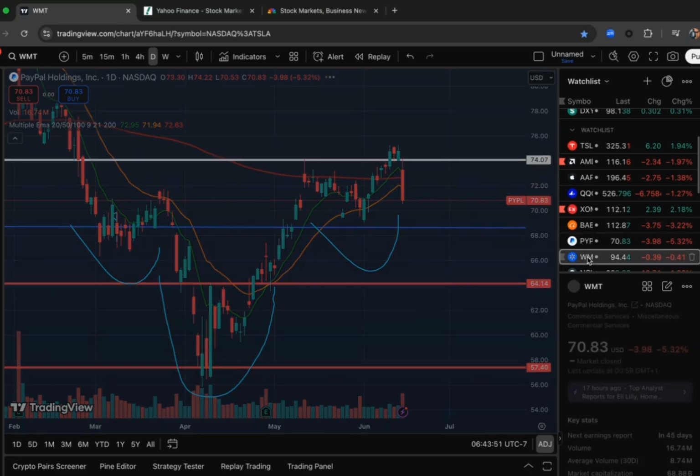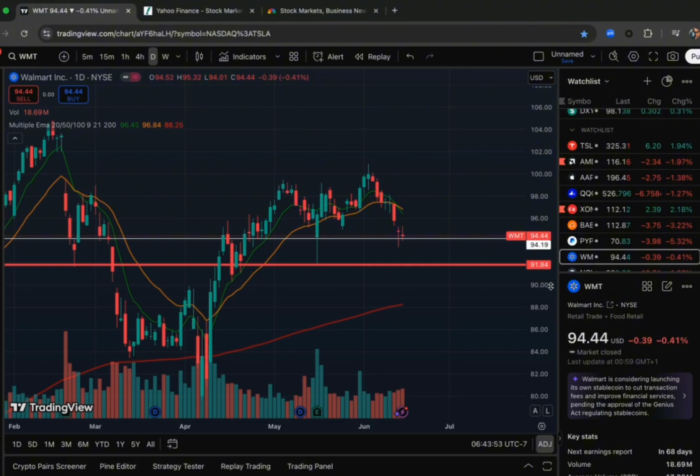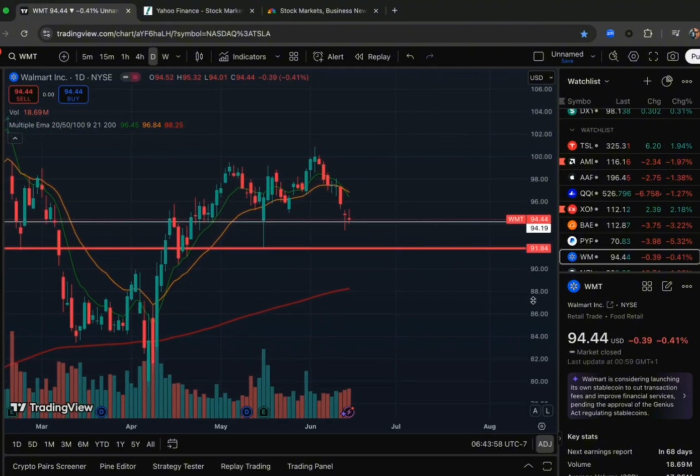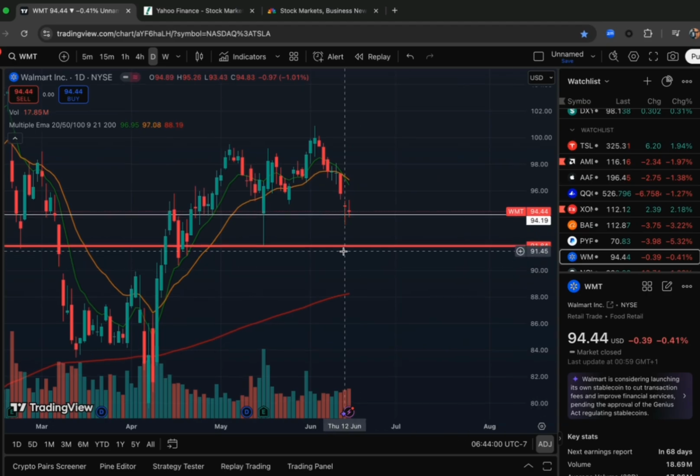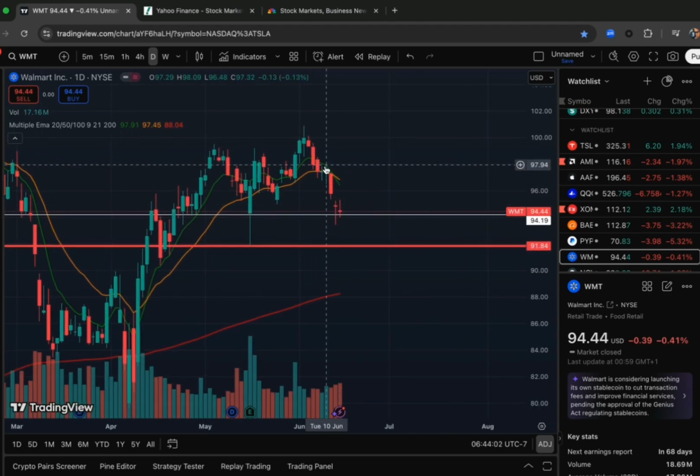Now, I want to show you Walmart, right? Walmart is starting to break down. So how do you catch a reversal, right, with the moving averages? Well, what did I say when the green crossed above the orange towards the upside? It was a golden cross. Now, what happens when that happens to the downside? That's a death cross. It's a bearish indication. The green, which is the 9-day moving average, crossing below the orange, which is the 21-day moving average, it's bearish.